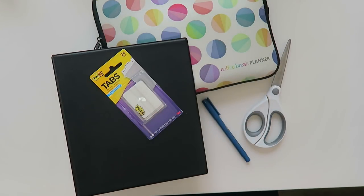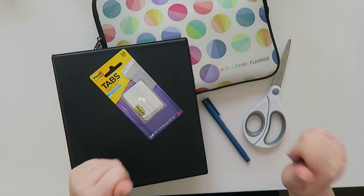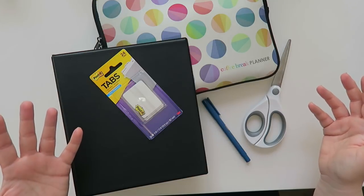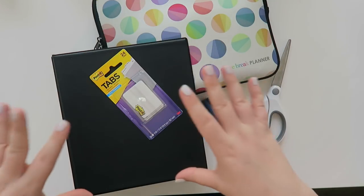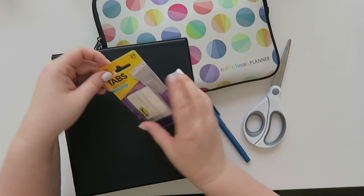Today we're gonna do kind of an organizational binder crafting project. I know that sounds really random, but that's how it's gonna be today. I'm in a random kind of a mood. But today I wanted to show you guys how I'm gonna transform some sticker storage. So these are the things I'm gonna be using.